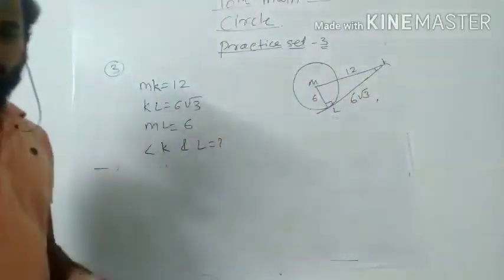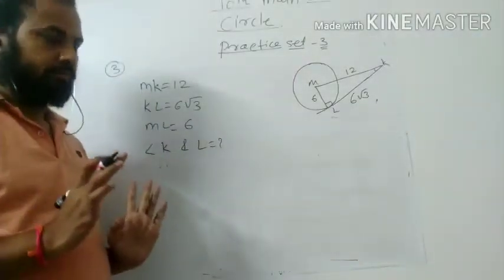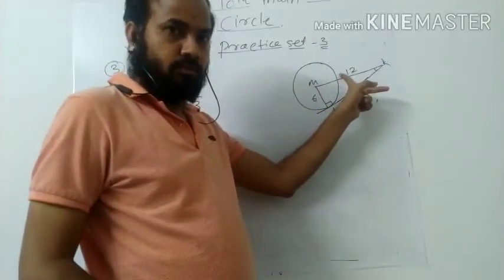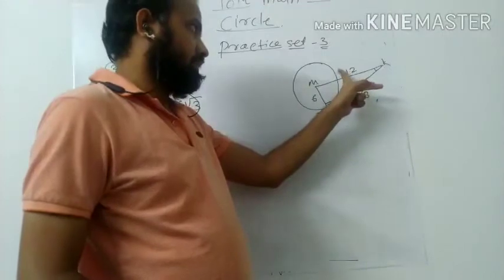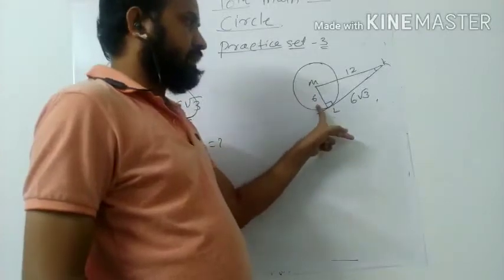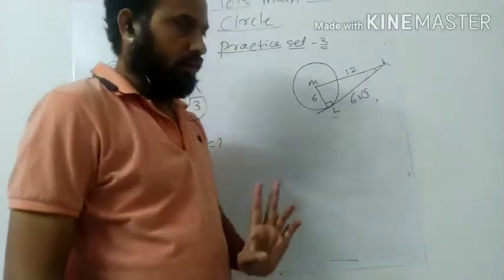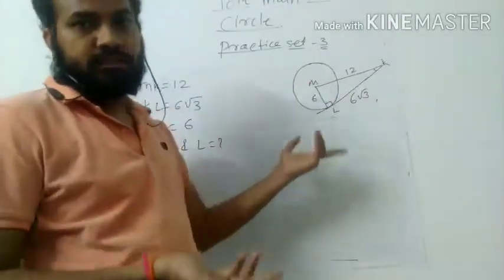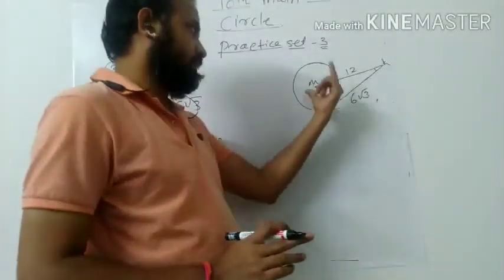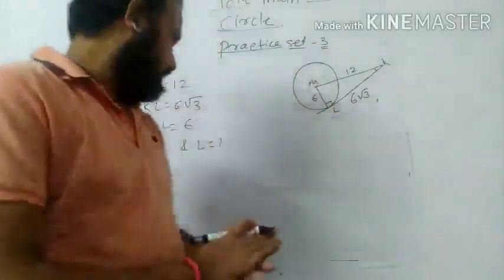Now see, if you remember the 30, 60, 90 degree angle theorem, according to that theorem, if this is the hypotenuse, and this is the opposite side of angle K, let us say, if this side is half of the hypotenuse, then I can say that this angle is 30 degrees, isn't it? Or let us say if this is root 3 by 2, this angle is 60 degrees. Similarly, I will take the ratio of respective sides, and I will get the angles. I am going to use the converse theorem of 30, 60, 90. So I will start with this.